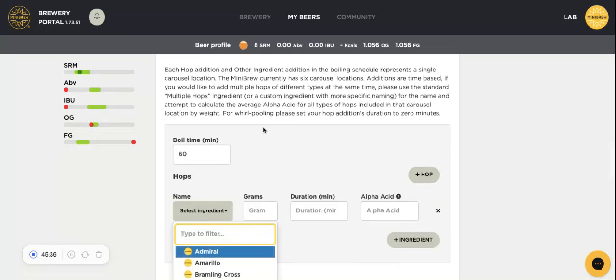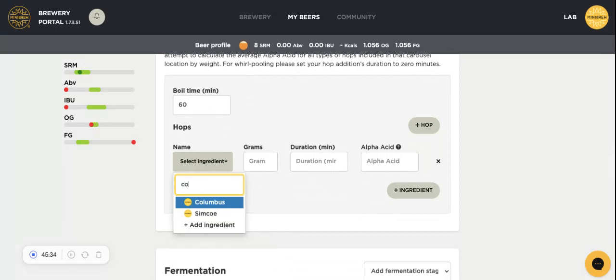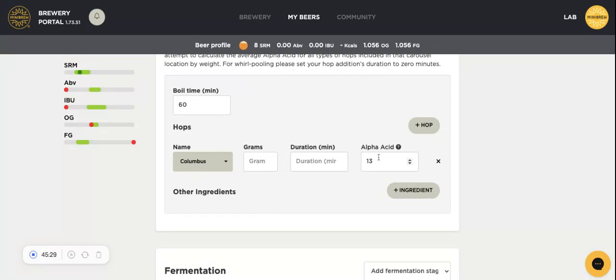When selecting the ingredient, I'm going for a Columbus hop, a typical hop for bitterness. It has a very high alpha acid count, and that's why it's great for creating bitterness, as that's what we will gain most of it compared to actual flavors. We will be going for 10 gram, 60 minutes, so this means it will boil for 60 minutes total. As you can see, the IBU increased a lot, so we're already in the boundary, which is very good. So we don't have to worry about the bitterness anymore.